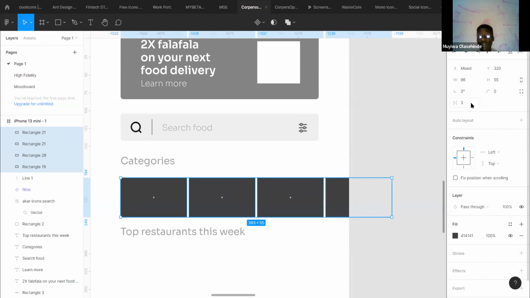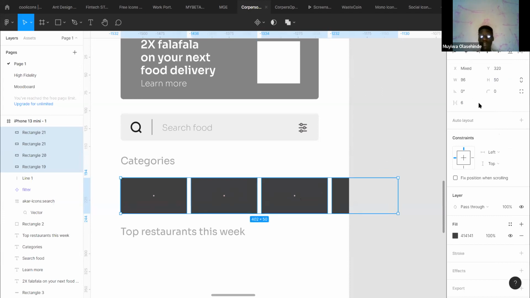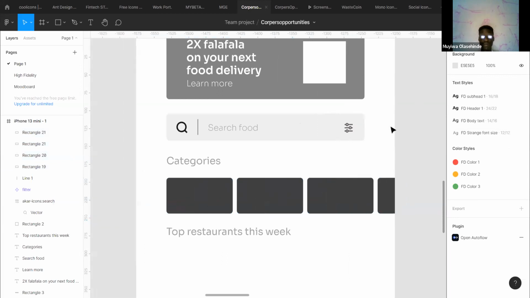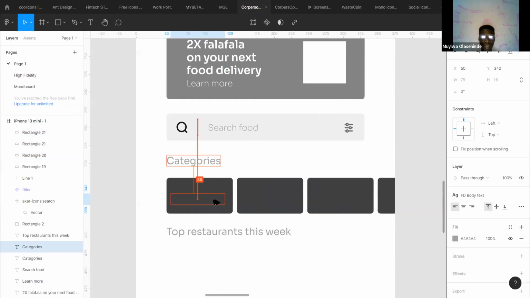But that's not just what we want. You want it to be more than this small guy. So you want it to be 6. And I want the height to be 54, not 55. Let's say 50. Then I want it to be 4. Should be called 4. I don't know what would be here. Let me just guess.